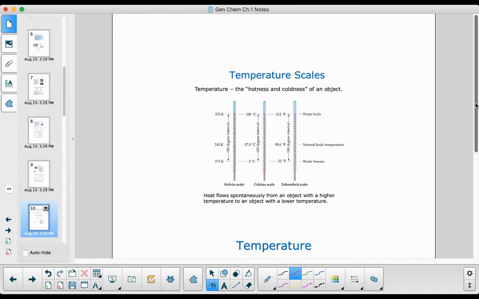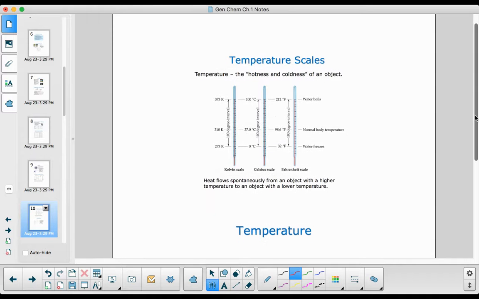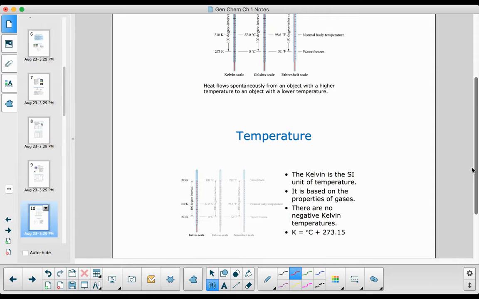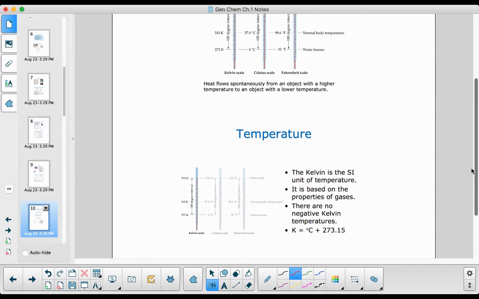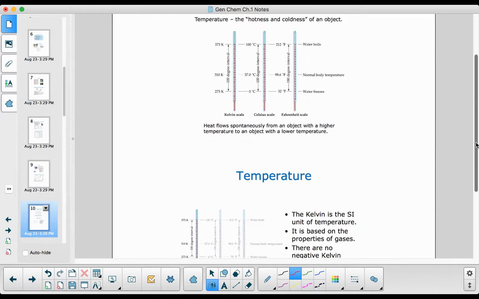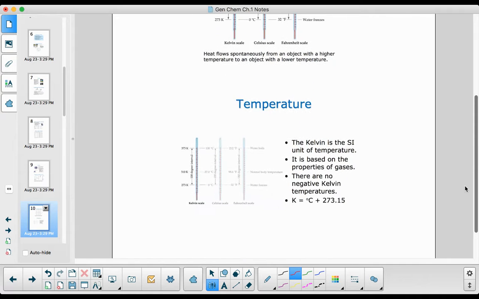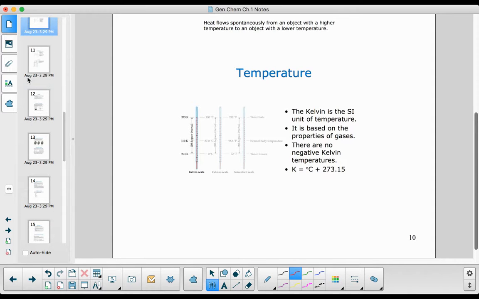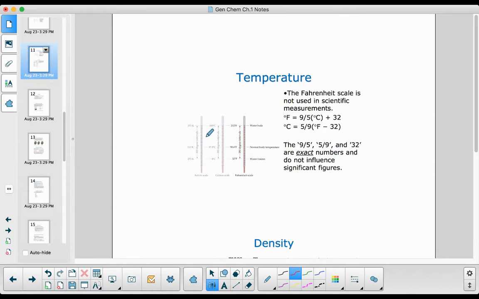And then we go on to the temperature scale. You should be able to convert temperatures from Celsius to Fahrenheit and Celsius to Kelvin. And these are the equations for making those conversions. And then there's a nice practice sheet on that in the practice worksheet folder. Then after we do some temperature conversions, here's more Fahrenheit to Celsius and Celsius to Fahrenheit.